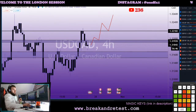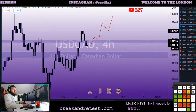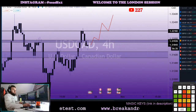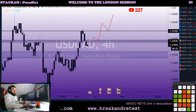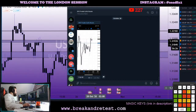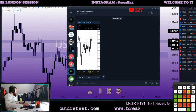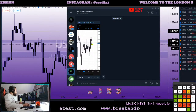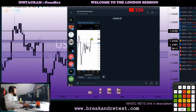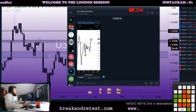We closed at break even, guys. We did put stop loss at break even, then it went and stopped us out. Look, see this? Stop loss at break even on my group when I sent. Price was around 5 pips in profit. But I said, okay, we're gonna move stop loss to break even because it already did 2-3 times. It did retest 2 times, and it was the third and the fourth rejection from the upside.